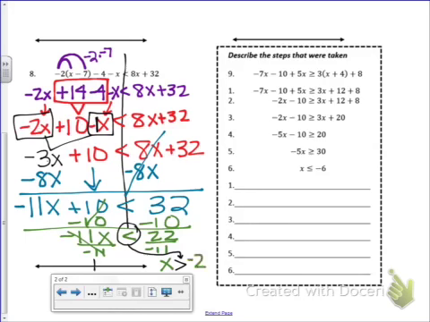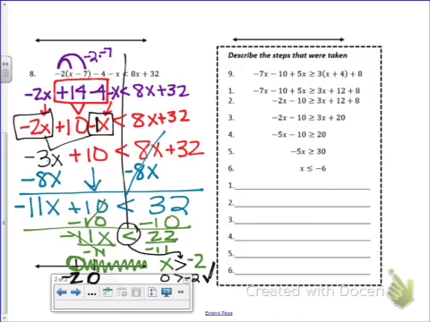Alright, I'm gonna put our 0 right there. I'm gonna put my negative 2 to the left. I'm gonna put an open circle, and it says x is greater than, so I'm gonna shade on to the right. Remember, you can always use that 0, so you could say that 0 is greater than negative 2, and that is true. Okay, that reads true, so we go ahead and shade on to where 0 is.